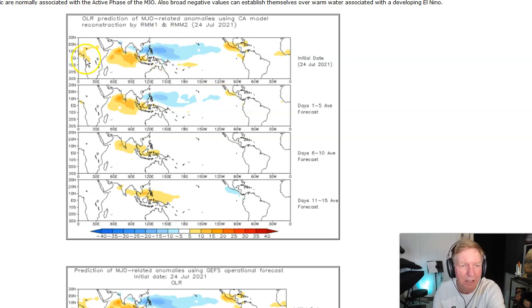Oh, and where are we? Equator's right there. South America, Central America, Hawaii, New Guinea, the Philippines, Kelvin wave generation area right there. So according to this, today, the active phase, week 1, is over the Kelvin wave generation area today, dying out some 5 days from now, completely gone 10 days from now, with the inactive phase, positive anomalies, more sunlight reflectivity off the ocean surface, clear skies and high pressure, so the inactive phase may be setting up. That per the statistic model.